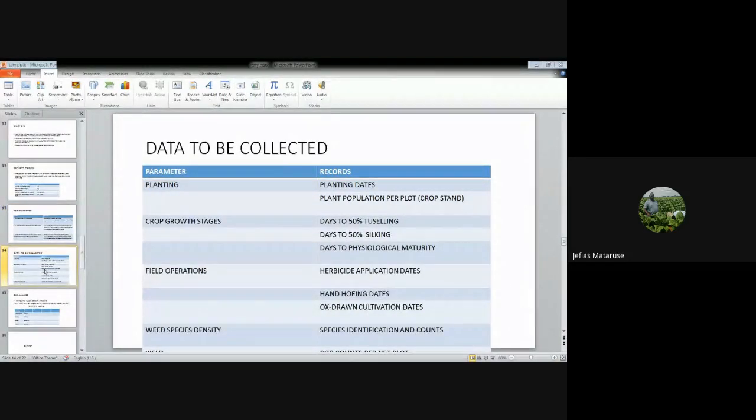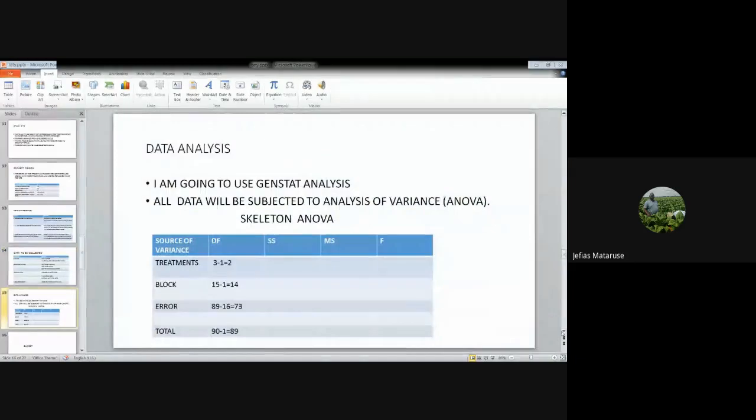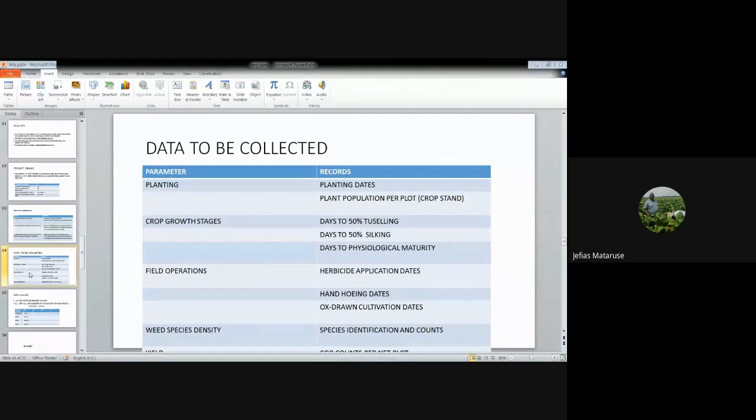Data to be collected. The parameters and records to be taken. On plantings, I'm going to record the planting depth and plant population. On plant growth stages, I'm going to record days to 50% tasseling, days to 50% silking, and days to physiological maturity. Then on field operations, I'm going to record herbicide application depths and rates, hand hoeing depths, and ox drone cultivation depths. Then on weed species density, I'm going to record species identified and counts. I'm going to use a 45 centimeter by 45 centimeter quadrant thrown randomly 3 times in each plot.